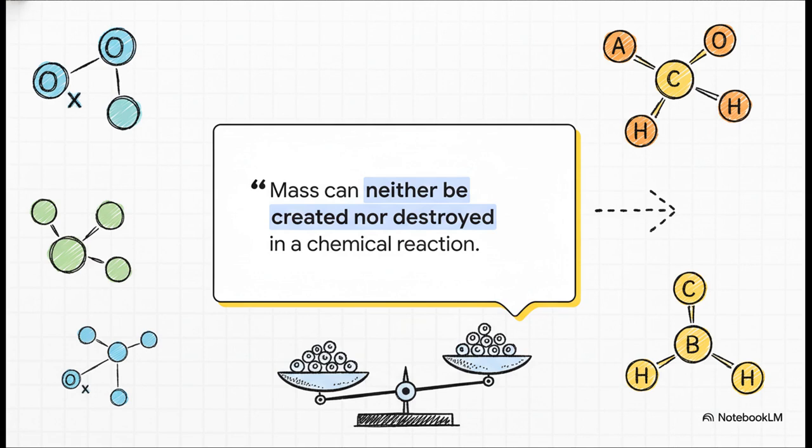But here's the thing. There is one golden rule that every single chemical recipe has to follow. It's called the law of conservation of mass, and this is a big one. It basically says you can't create or destroy matter out of thin air. Whatever atoms you start with, you have to end with those same atoms. In chemistry, there are absolutely no disappearing acts.